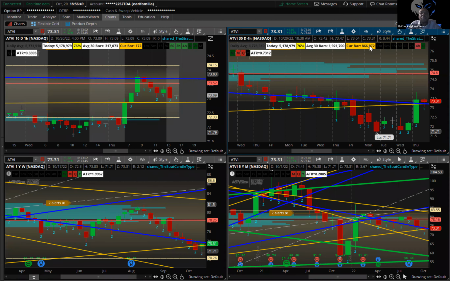Just thinking about this play here on ATVI. We still got the red hammer, but we know that our entry point would be 73.47. I think that's here. Yeah, so 73.47 is our entry point, and above that is right next to this broad formation where price got held up and rejected today. So I'm gonna pose the question back to y'all. Do y'all want to take entry on something right there?